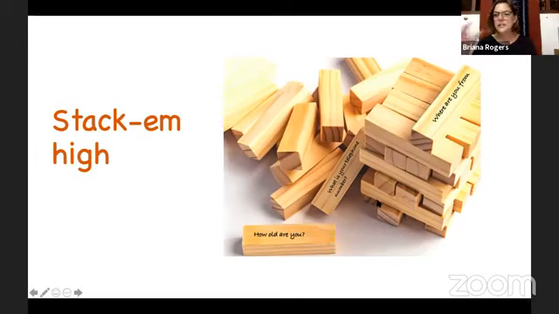So the way you do this is they play Jenga, or the wooden stacks, just the way you normally play, where you take one little block out, and then you need to balance it on the top. But before they can, they take it out, they read the question or the word that's on the block, and they do whatever it is you've asked them. So either answering the question, making a sentence with that verb, changing the verb to the past tense, or using synonyms. They say that word. If they get it correct, they get to add it to the stack. If they get it wrong, they keep the wooden block. So when the thing finally collapses, the winner is the person with the least amount of blocks.